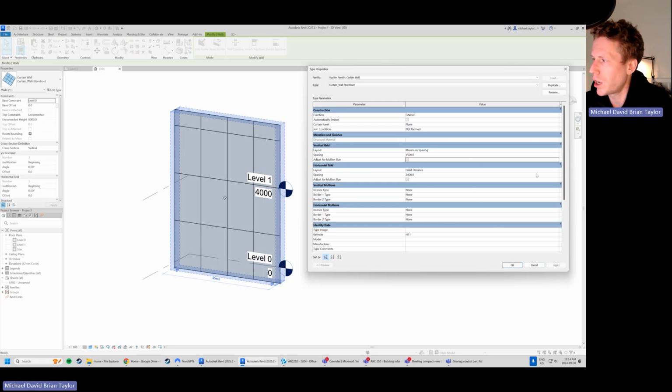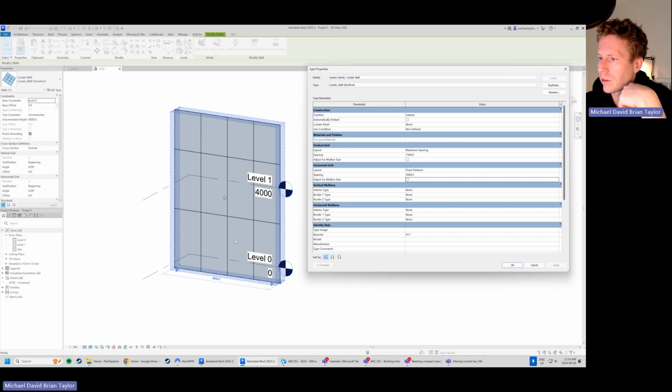So if we go ahead and we change the dimensions here, we've got fixed distance right now. We can actually modify this to say you want to do a 3 meter panel. We can of course do that. If we hit apply, we should see the panel grid jump. So let's do that. Hit apply, and you see the panel grid jump. So now this first panel, 3000, second panel, 3000, and so on.